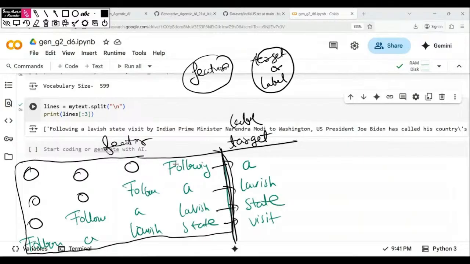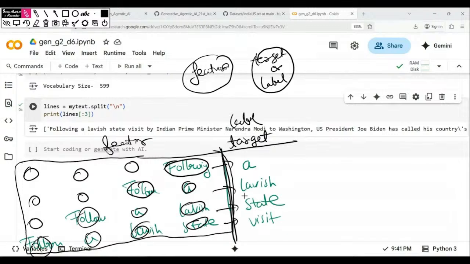So here what do we feed? We feed the word vectors. And where do word vectors come from? They come from the numerical values that we created. That means now we have to create data like this, which can be used for learning.